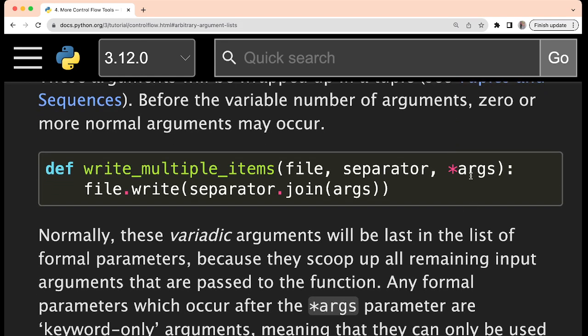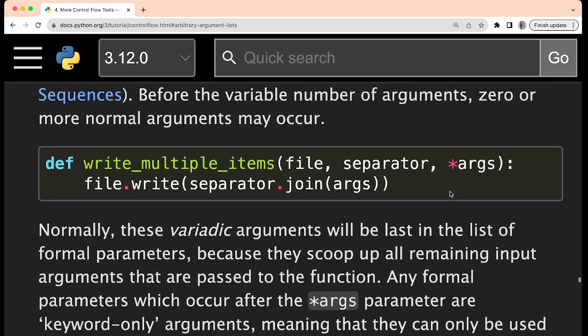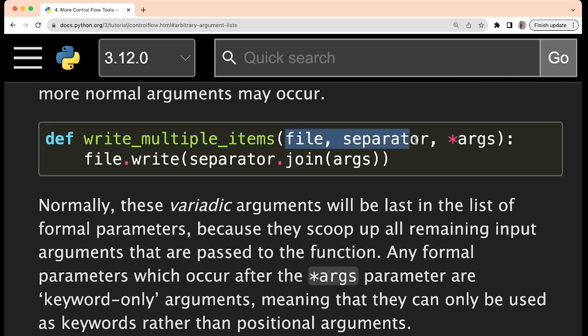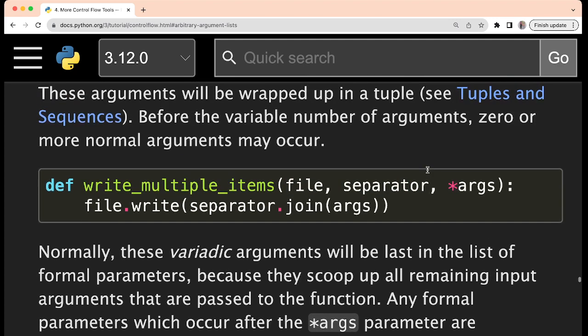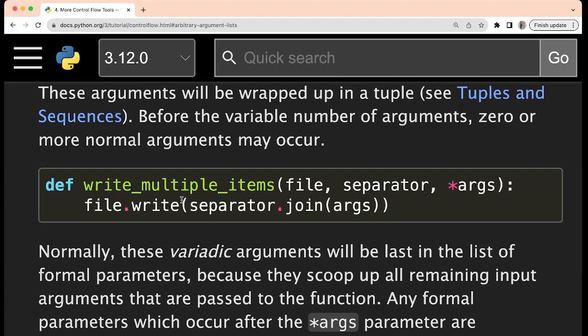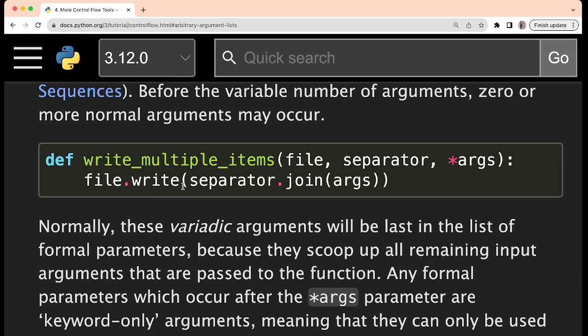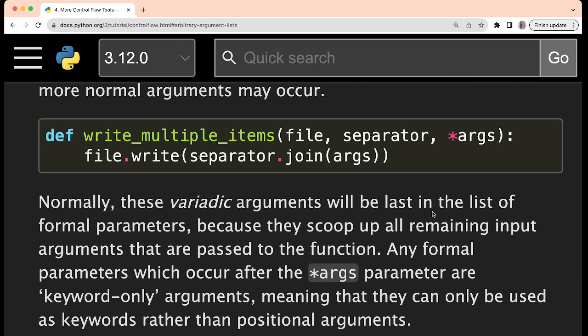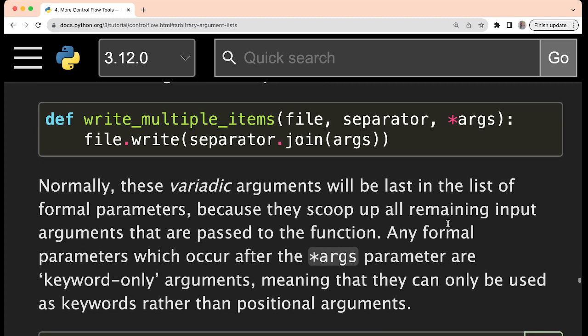So here multiple values can be stored. That is how file and separator are normal arguments, and this args is your variable number of arguments. After that, inside the function, file.write. So in the file you want to write something, and the separator will be there. With that separator you are joining all the arguments which you are passing, right? So basically this is how it is working. You can try it in some editor and give some input and see what kind of output is coming.